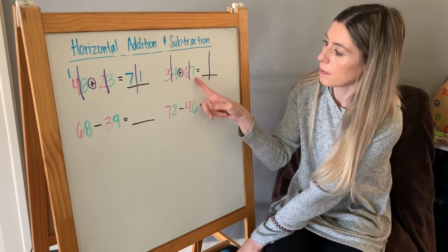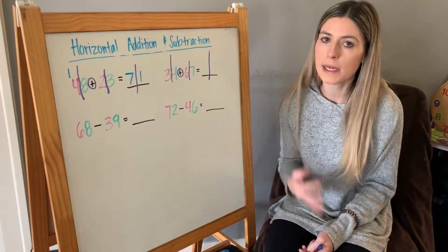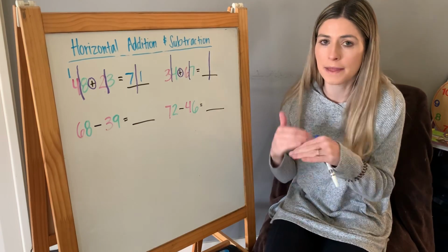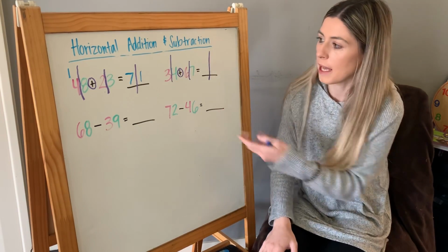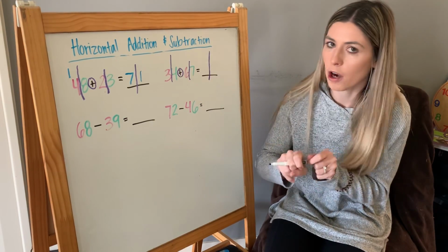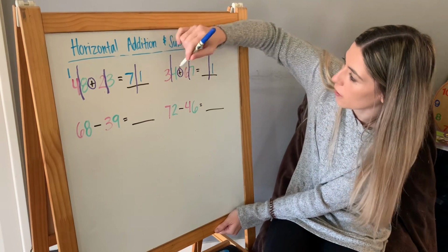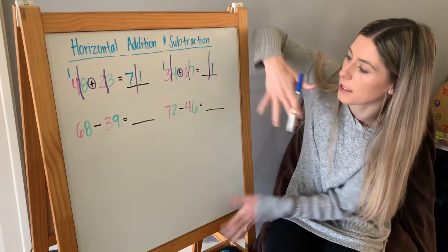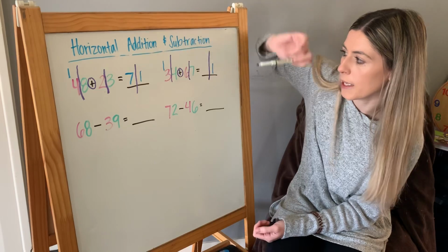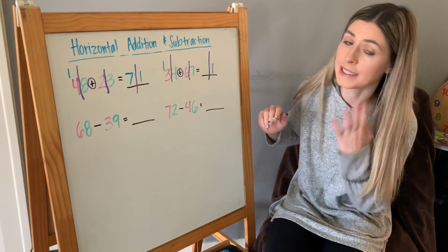I have 4 plus 7. So when I'm adding numbers like that, I always take the bigger number and add the smaller number on top. So 7, 8, 9, 10, 11. It's 11 again. So I'm going to drop the 1 in the ones place. That's going to go here and carry the 1 in the tens place over to the tens. So I have 1 plus 3 is 4. 4 plus 6 is 10.